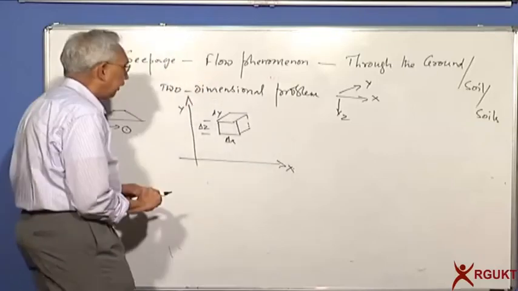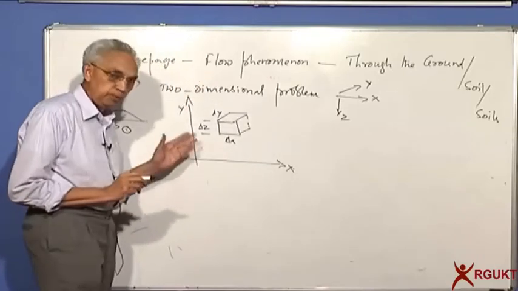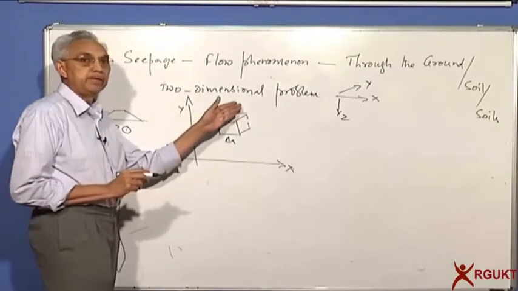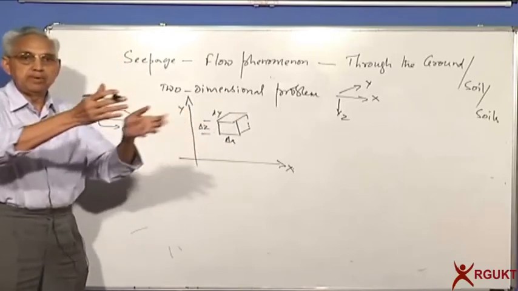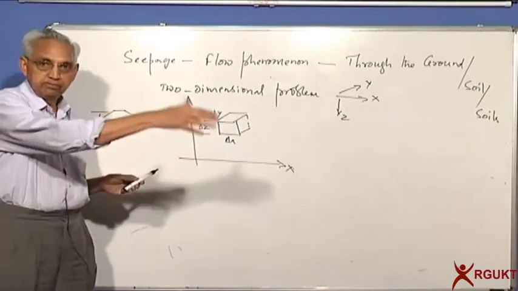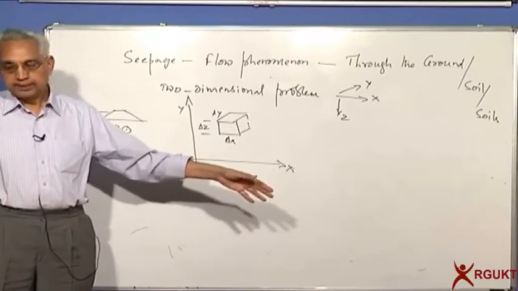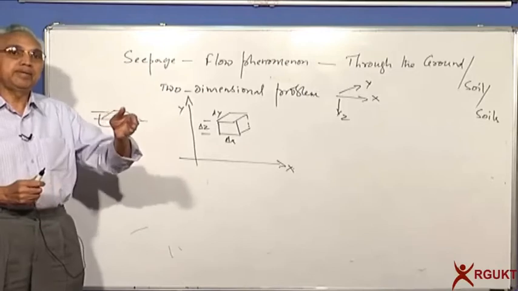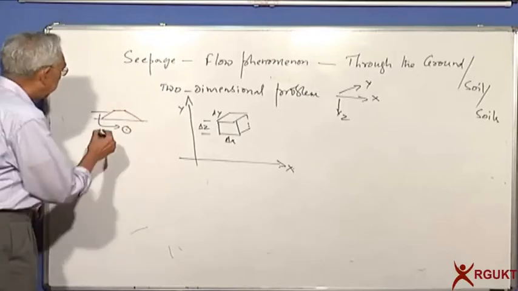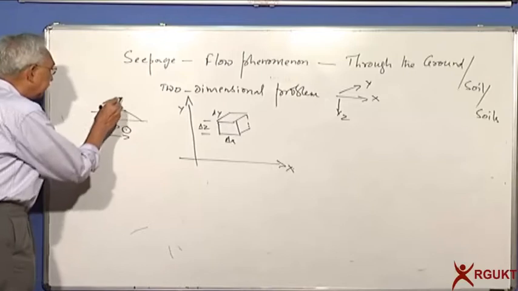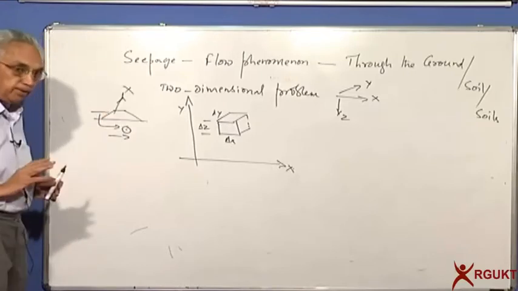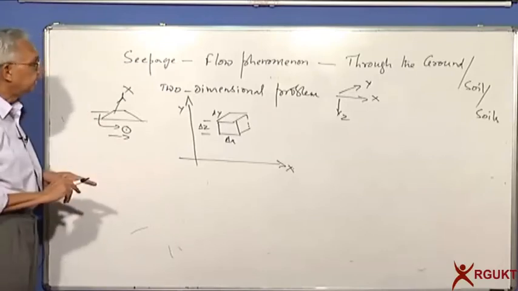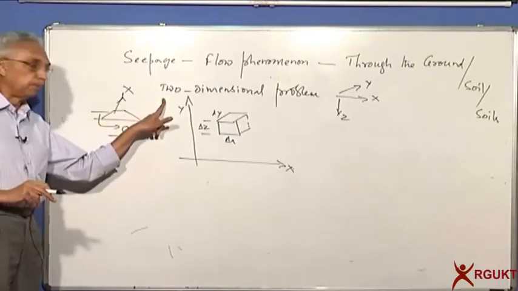And how does the flow take place? I'm interested only in the flow within the plane of the board, and I'm not interested in flow perpendicular to it, because it's a dam or an excavation which is running into, let's say, 1 kilometer. So the water is there all over, so there cannot be a flow along the dam, but it will be across the dam. So please remember, it can be only in this direction, and we are not looking at flow along the excavation, dam, barrage, or excavation, whatever you have. So that is why we call it a two-dimensional problem.